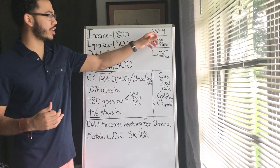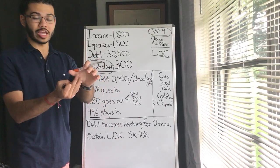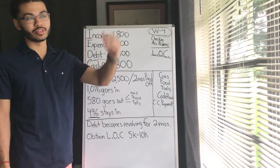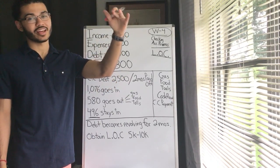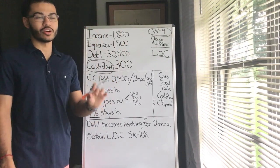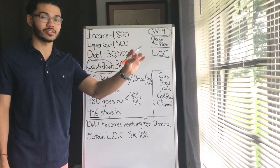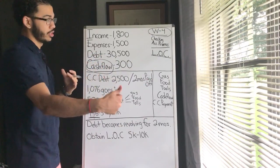You already know which one I like to attack first, and that's the W-4, simply because it's free, simple to do, and it's quick. I can get my cash next pay period. That's as simple as filling out the allowances, print that W-4 off IRS.gov. The IRS.gov even has a calculator to calculate your taxable withholdings for the amount of money that you make. So it makes it that much simpler. You know exactly how much you should be paying in taxes, and that'll help you increase your take-home pay throughout the year.